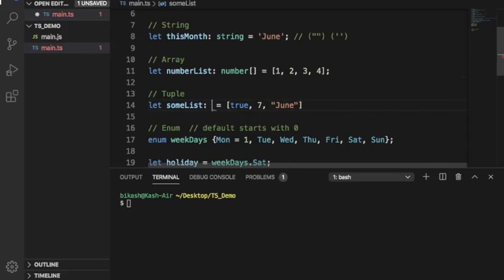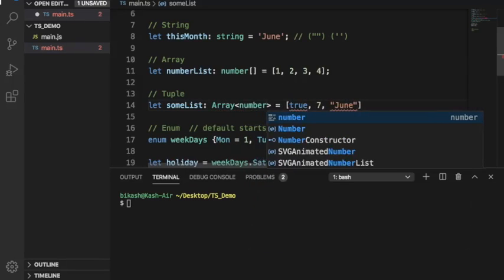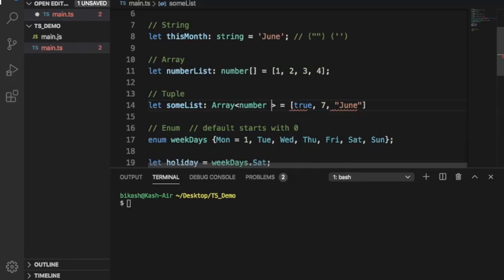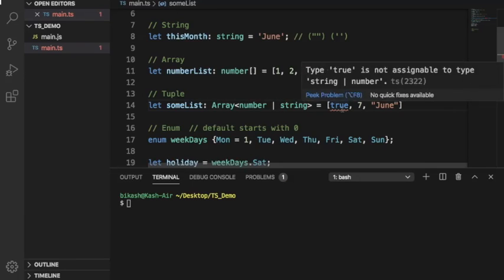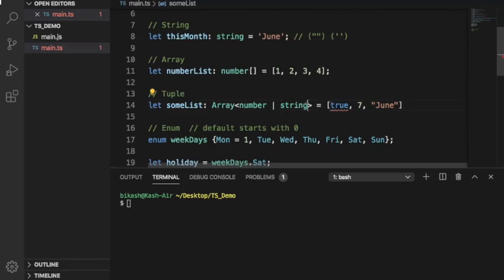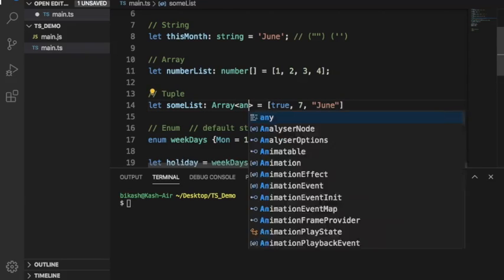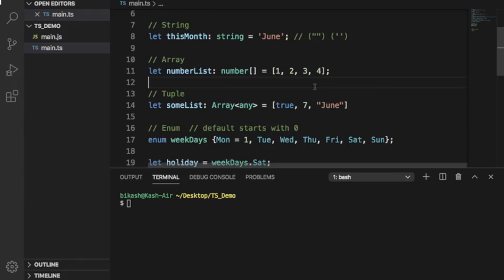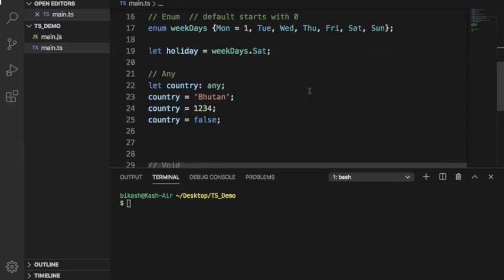Here also we can give array of number, and we'll use a union type, so this can be string also. But we don't have the boolean here, so if we pass boolean, now this will be a valid one, but we can also give as any. Okay, so these are the types.